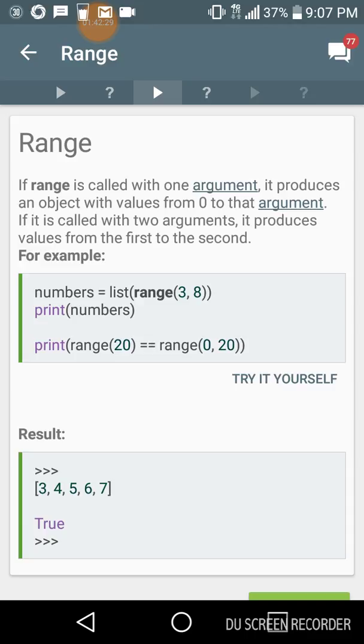Range 0, comma 20 gives us the same thing, 0 through 19. It does not include that final, it's up to but not including the uppermost range indicator. So range parentheses 20 is equal to range parentheses 0 comma 20.